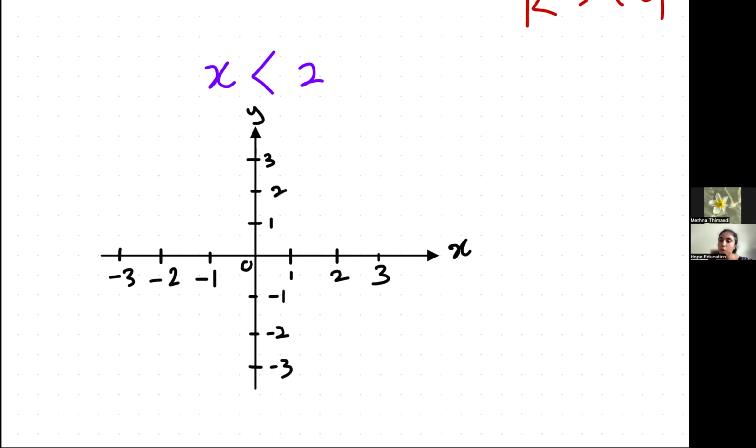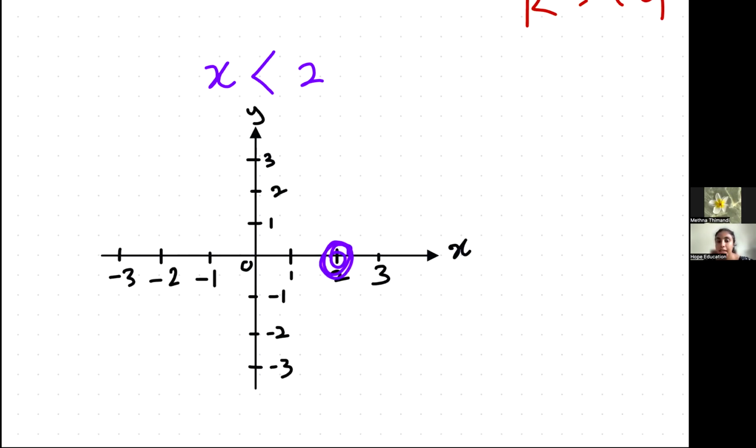On a number line, x is less than 2 is a point and a few points, right? But on a Cartesian plane, when we say x is less than 2, we represent a whole area. Now I first look at where x is 2. I first have to see where x equals 2 is, on the x axis where all the x values are. So this is the x axis. On the x axis I look for where 2 is. Here, 2 is here.